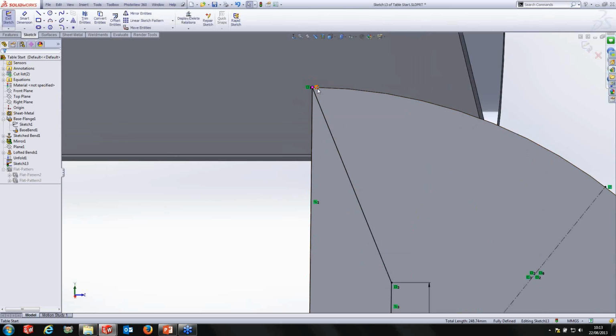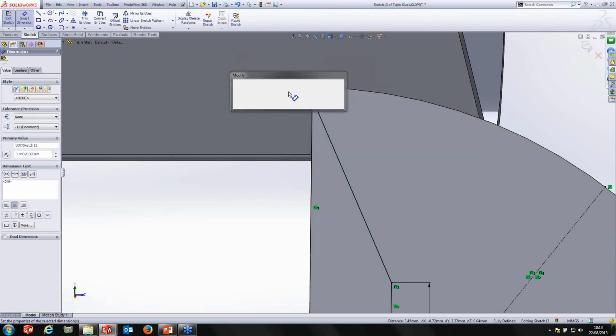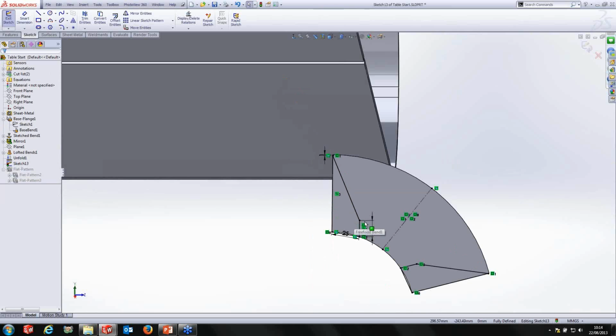I also need to make sure that in this region at the top here I've got a very slight gap. Okay, now there's a reason for that. I'll just delete this sketch relation and just pull it down. Because we unfolded it from this edge, we also need a little bit of the edge left over to fold it back up based upon it as well. Because we need to maintain that reference in the design. So I'll put in just a 1 millimeter gap there, which should give us the smallest edge to fold it back up based upon.